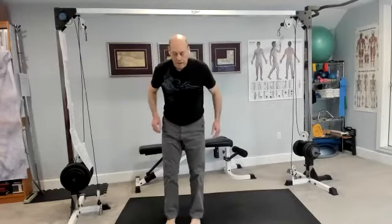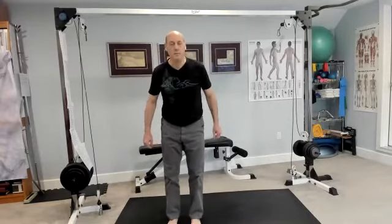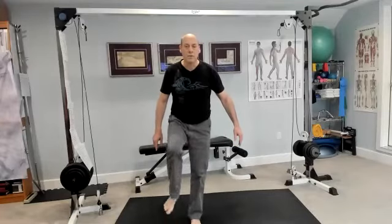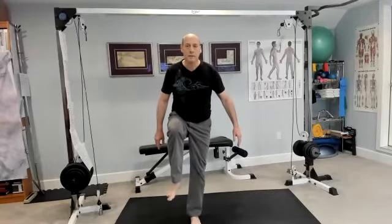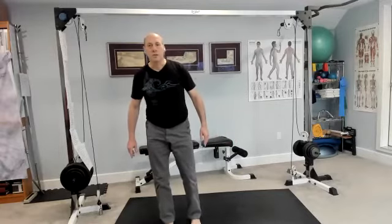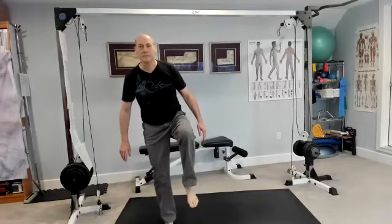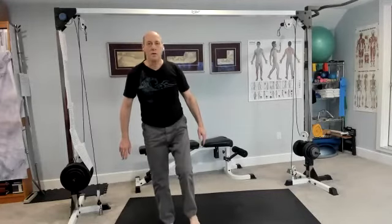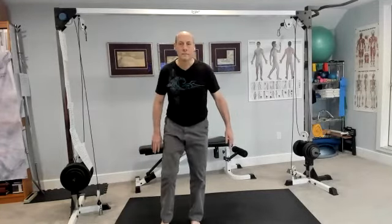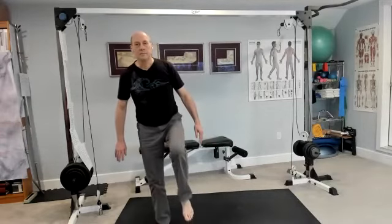Step out a little bit wider, nice stable platform. Let's first just go ahead and lift whichever leg you want, bring the knee up. Nice and slow, stabilize yourself, and then bring it down. Switch to the opposite side. Remember to find that focal point, staring at that focal point to help with balance. One more time.